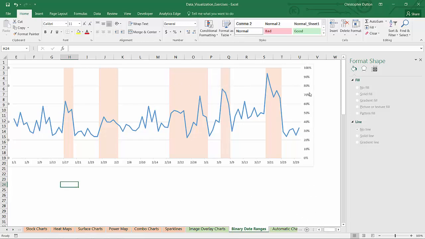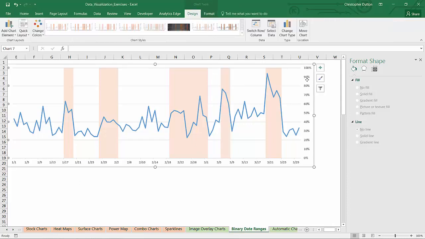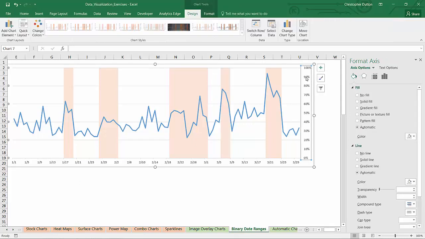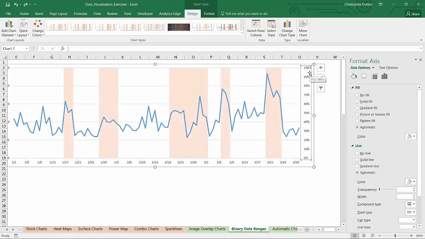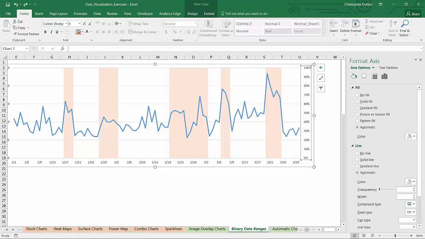But you might notice that we still have the secondary axis here, which at this point is kind of meaningless. There really is nothing that falls along this 0 to 100 scale. But the problem is if I delete it, it deletes the series with it. So I'll Control Z to undo that. And we'll just use a little shortcut, go into the Home menu, and we can do the white fill here.